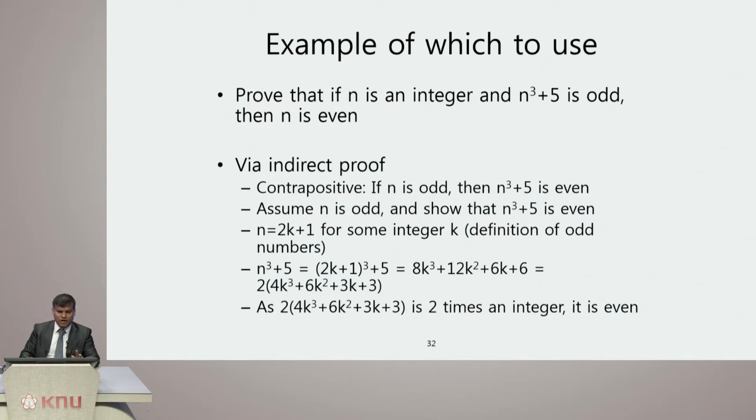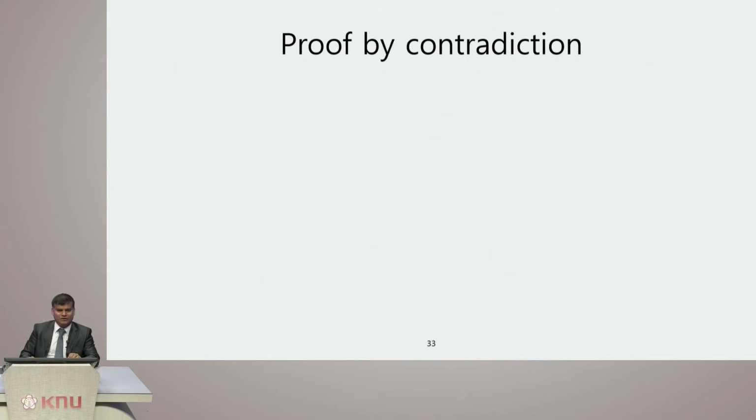Likewise, we have to see whether we are able to prove via direct proof. If you cannot prove by means of direct proof, you can go to the indirect proof and prove it. Otherwise we have to go for other proofs as well. Yeah, so proof by contradiction is another method of proof.